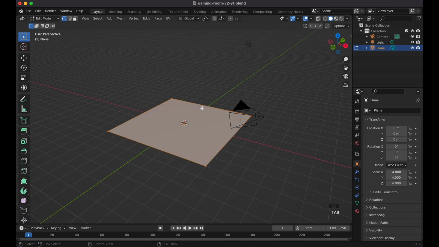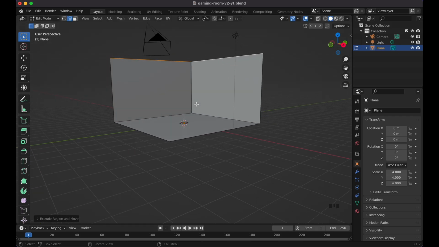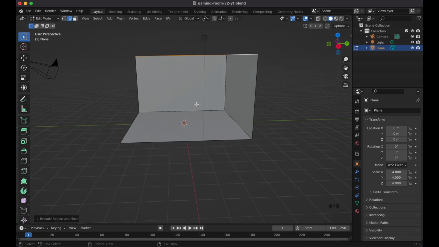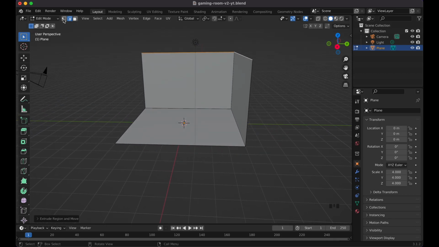And then first thing I wanna do is click onto this edge select here. And then click on these edges right here. E, Z, and let me press 5. Let me see, that's a decent height. I think 5 is good for me. If you want to increase the height of your walls, definitely feel free to adjust that. But basically there.